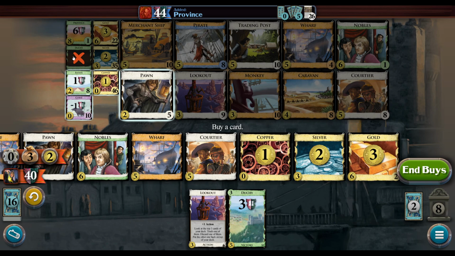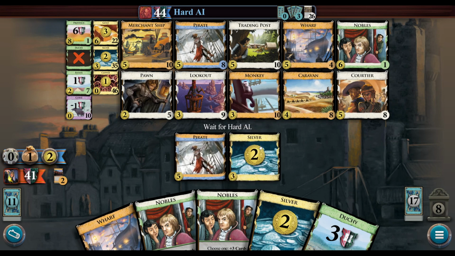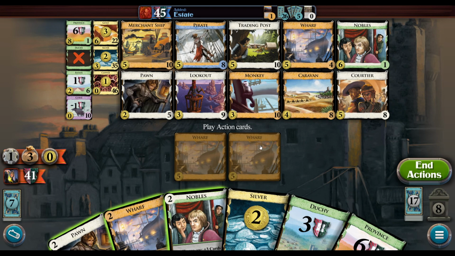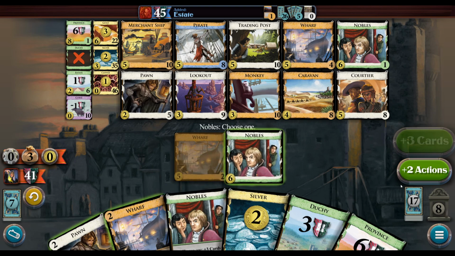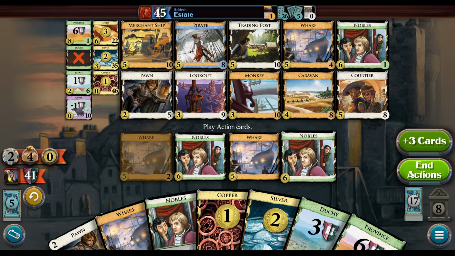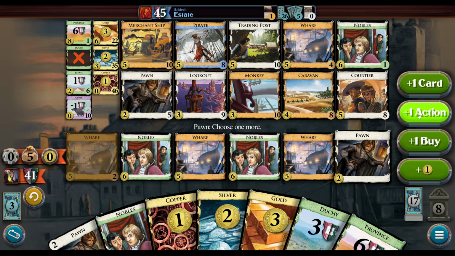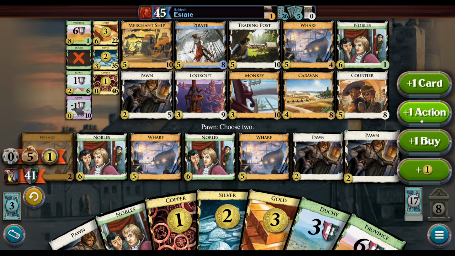Trying to think if it matters. We do need this estate, right? Because if they buy a nobles, we need the point. All right, this is it in hand. Fortunately.